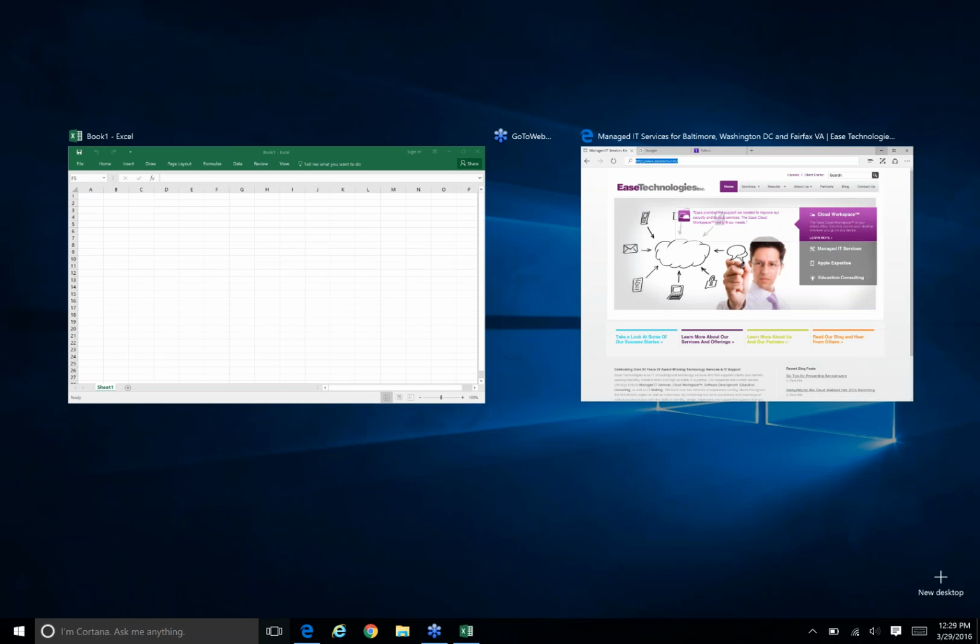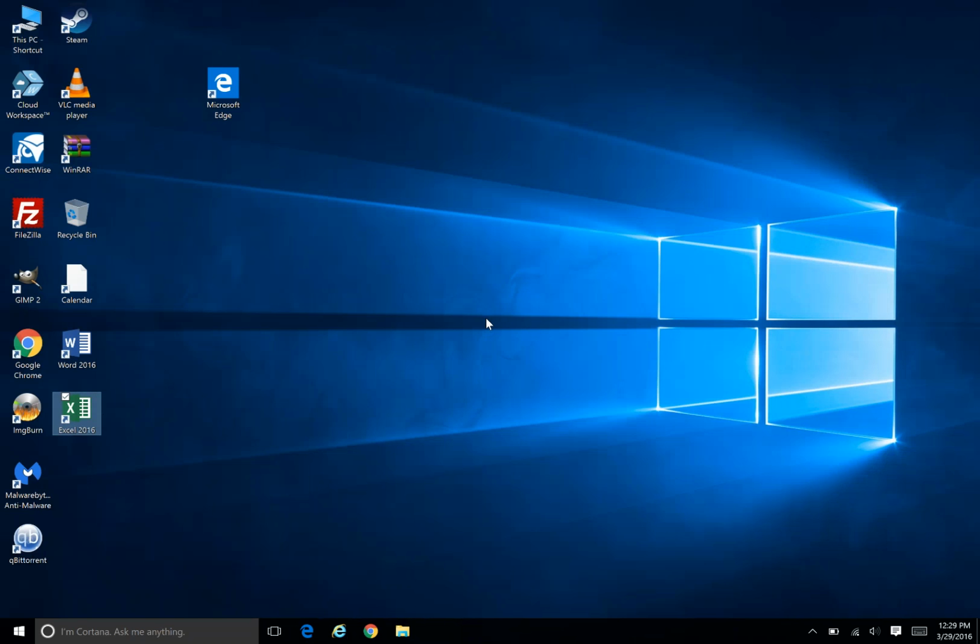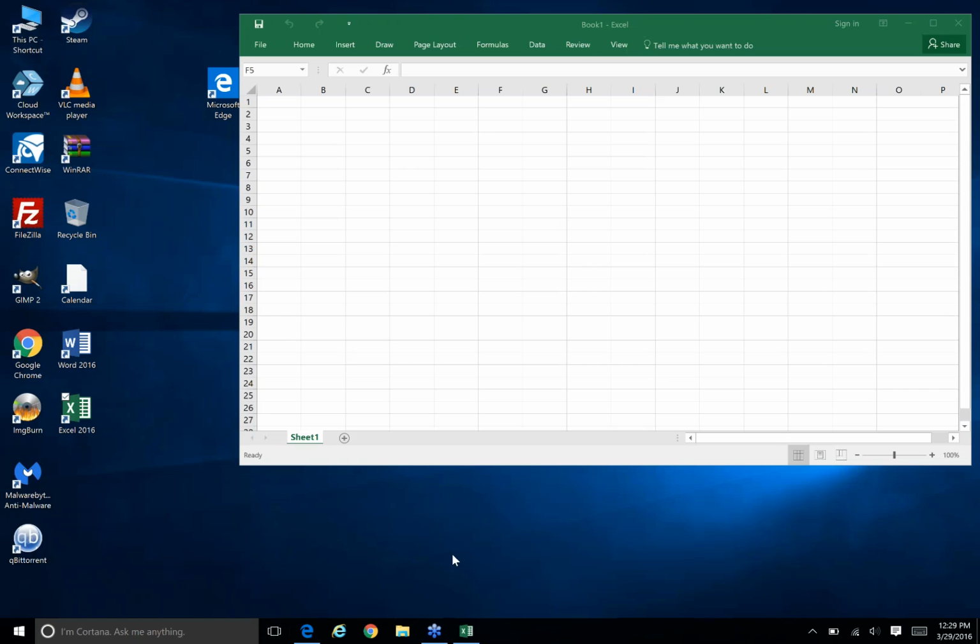Also, along with this, they introduced virtual desktops as well, virtual multiple monitors. Some of you that are familiar with the Mac operating system, this is one of those features that a lot of fans of the Mac were asking, hey, why don't we have this on a PC? So Microsoft listened, and they incorporated this. You can pull up that task view and click New Desktop. If we go into that, now we have a completely bare desktop. All my icons are still here, but you can hop back and forth. If you have a lot of stuff you're working on, you can click that task view and hop right back. And then you can close out when you're done with that.